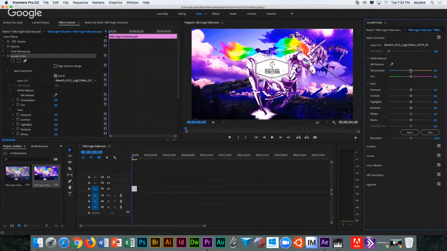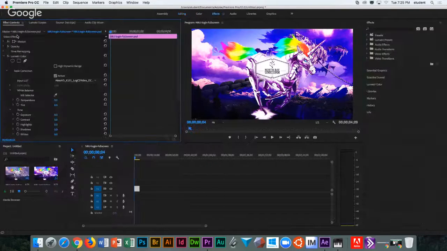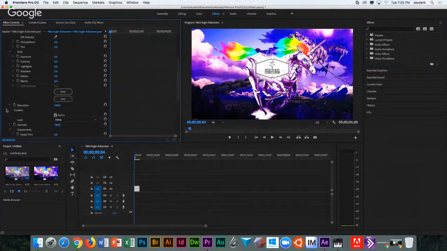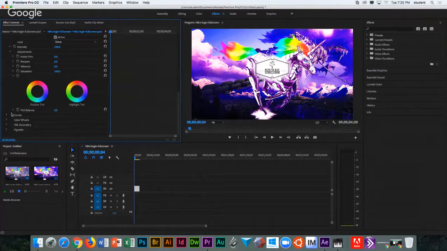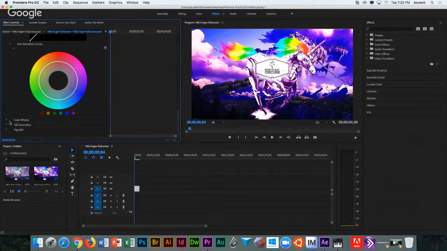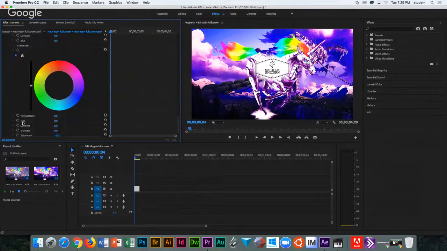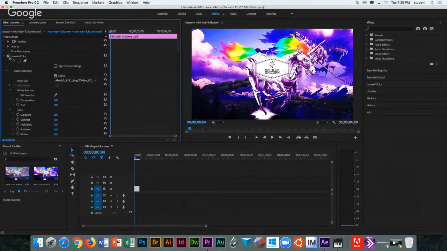So, glad that these are basically just another view of this pane over here. So in case you're in editing or you're in effects, you might not have the Lumetri color front and center, but you could still work in this, and you still have all the tools available to you, from the color wheels or curves and so on. So you can just twirl these down and they're all available to you.